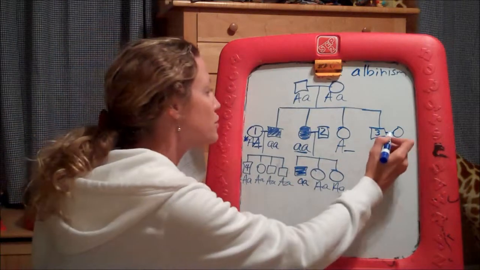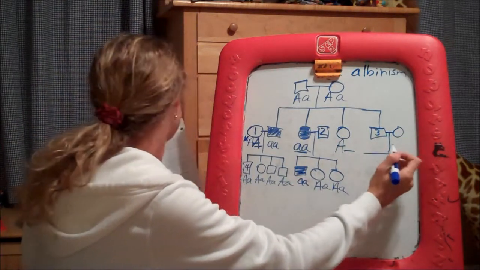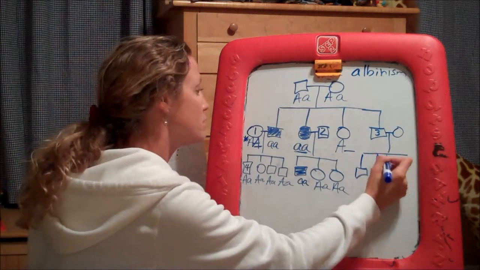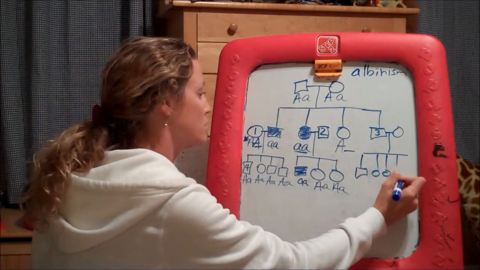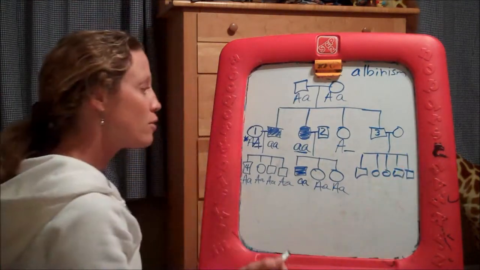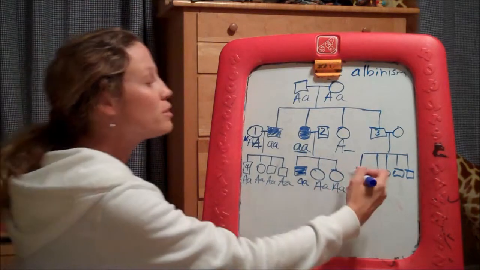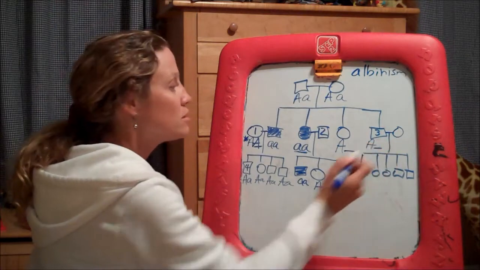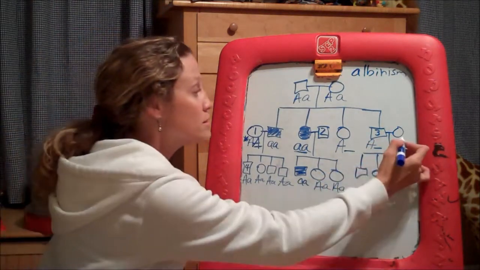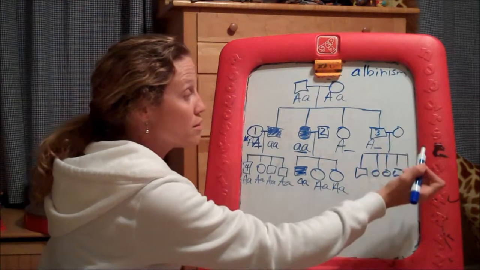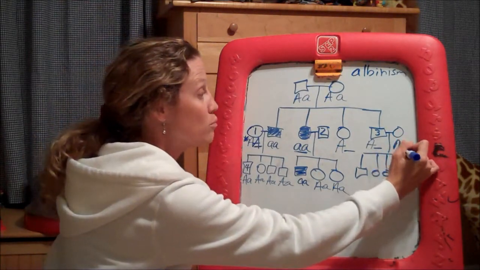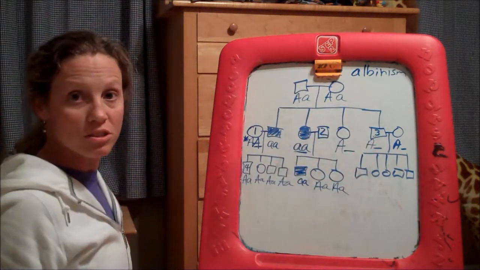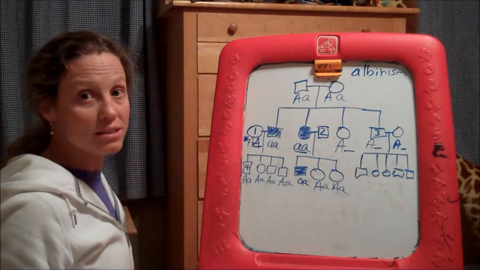Okay, and then last over here we've got 4 kids. No, 5 kids. Busy mommy. Alright, so we don't know. We know that they're all normal. We know that this person has at least one big A. This person could be a carrier. They could be Big A, big A. We don't know. Okay? So is it possible to tell for sure what that person's genotype is? Not based on this information.